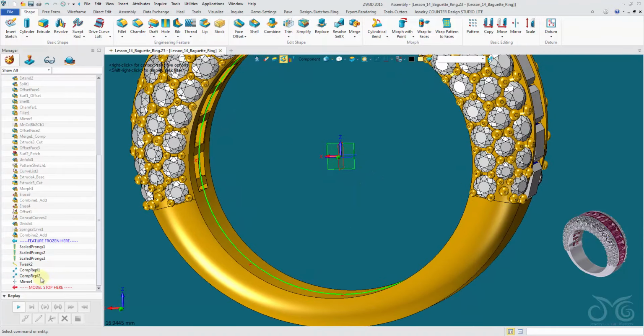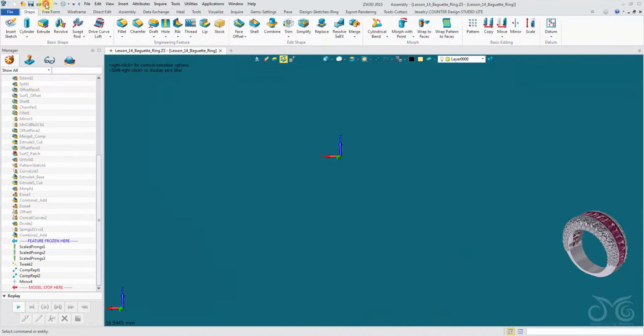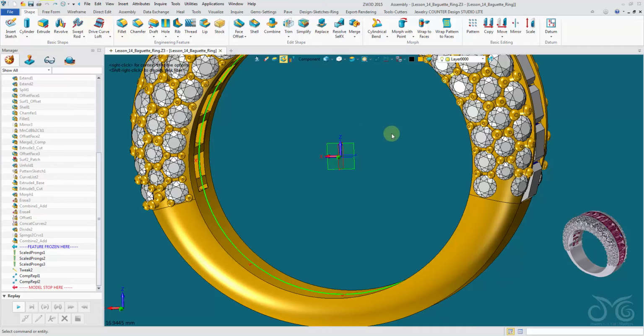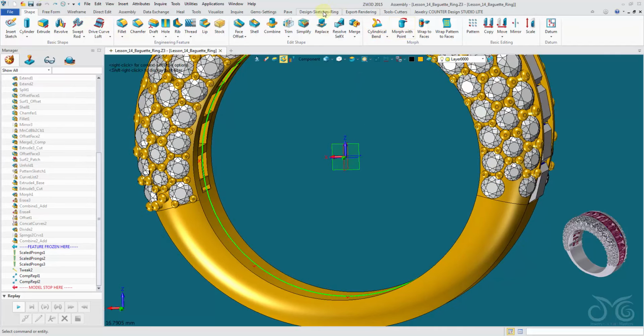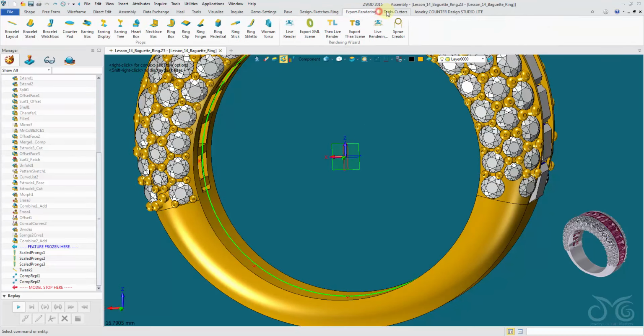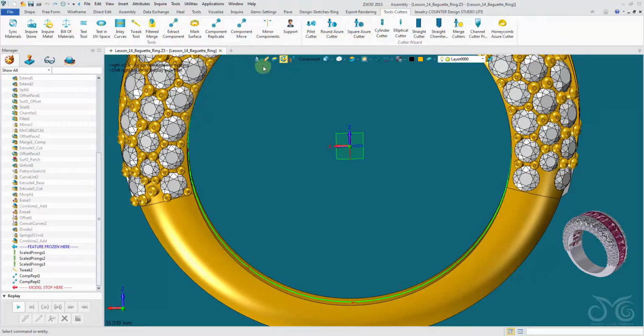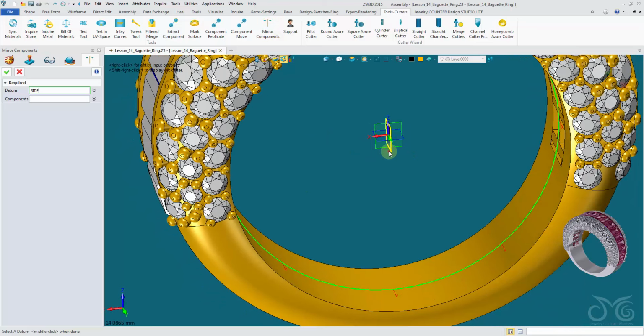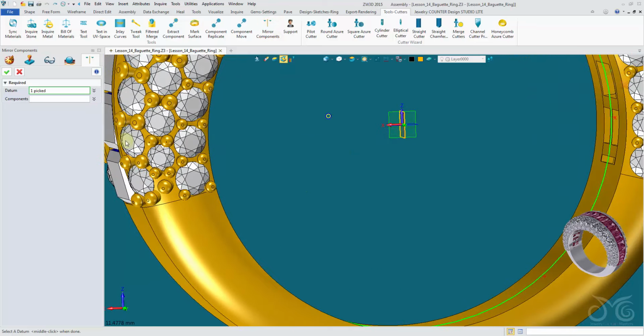If we use, instead of this mirror, let's undo it, and use our mirror components instead. Let's see the difference. Pick the datum first. We can then pick our components.